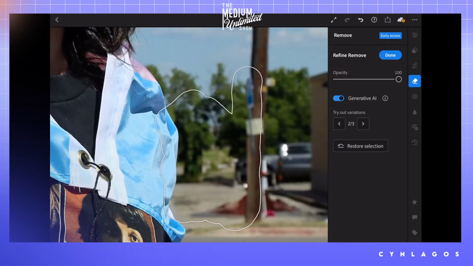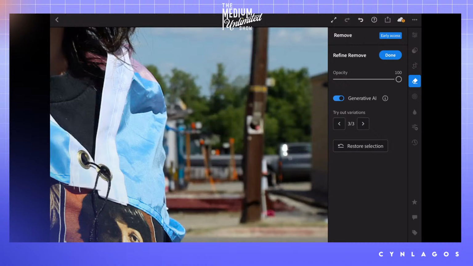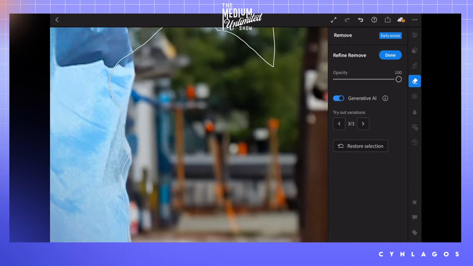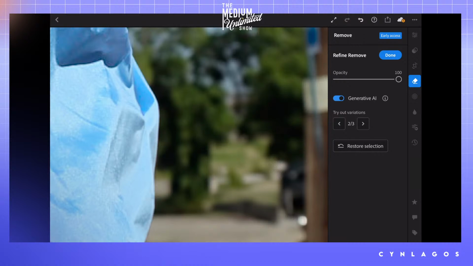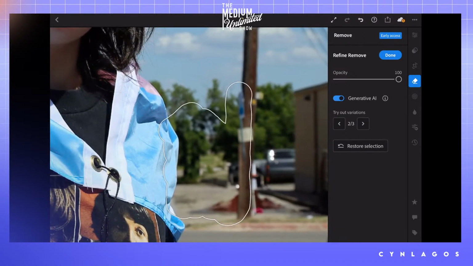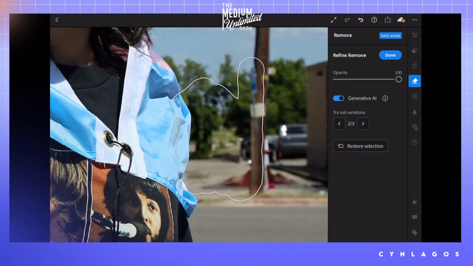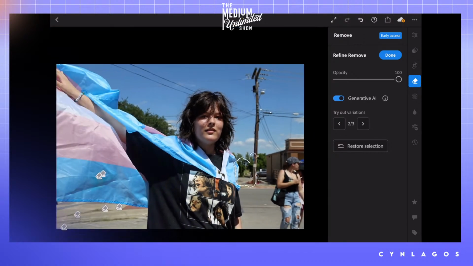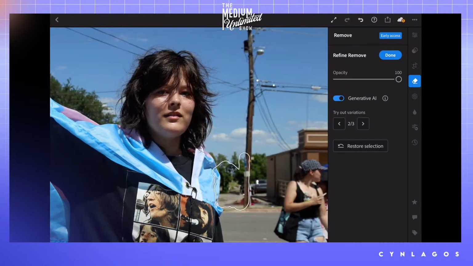So take a look at that. We have 1, 2, 3. So at this point, it starts to get very inventive. We want something neutral, especially when it comes to modifying an environment. We don't want to add elements that aren't there if it's something along the lines of portraiture or street photography. As you can see, when I moved that mask, it started generating all over again. So that's interesting because if I want to redefine it, I can easily move it again. So I like that option. I think out of all three, that was my favorite one.